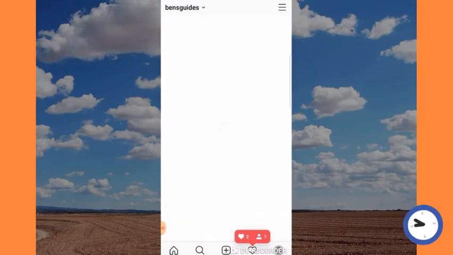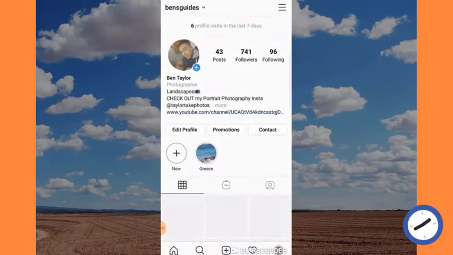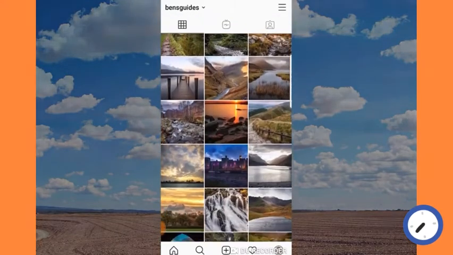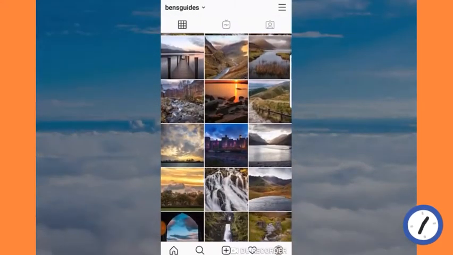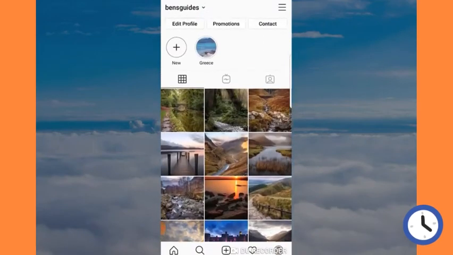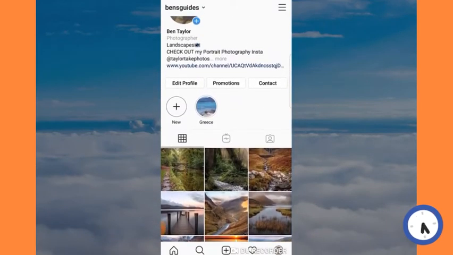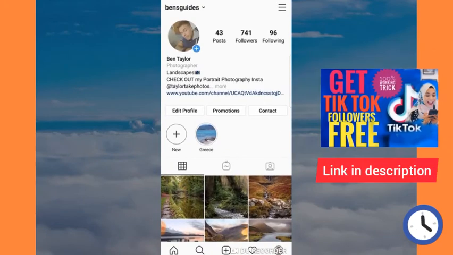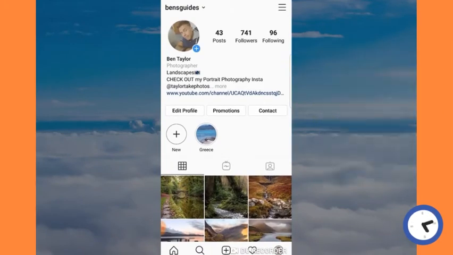Now, surprisingly, Instagram made this quite difficult to do, so I thought I'd try and make it as easy as possible for you to follow so that you can actually delete the app if you want to do so. Now, it's worth me pointing out, this is not the way to do it if you want to deactivate your account and then come back to it at a later date, so don't do that if you're following today's video. Let's jump in and get started.